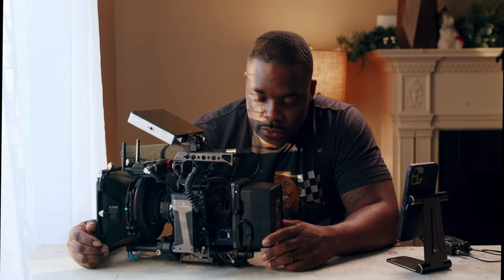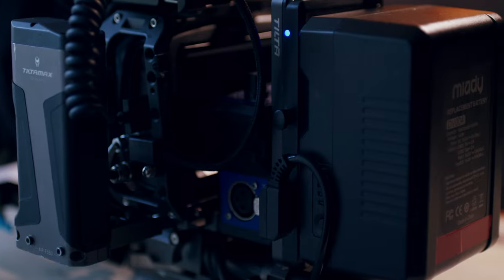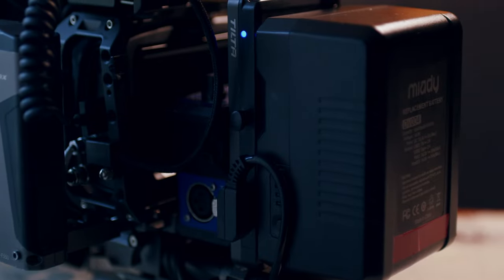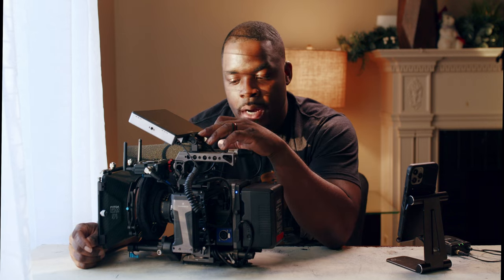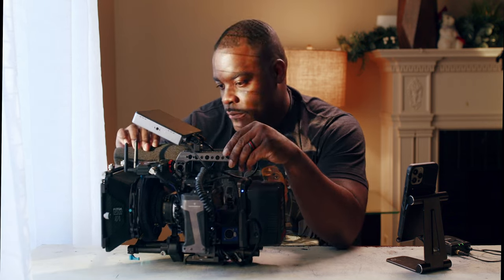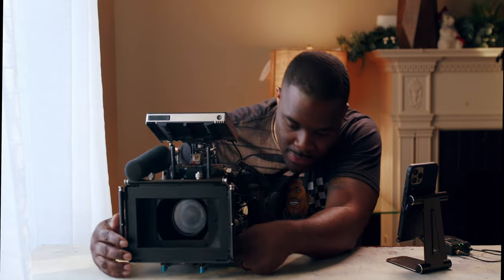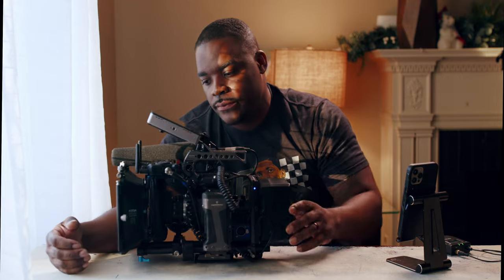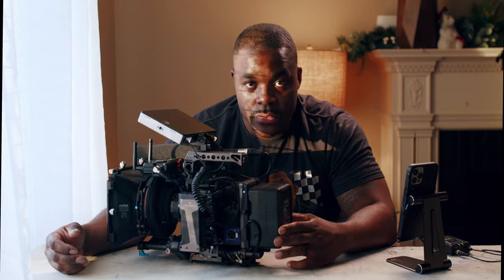So let's talk about power. How do I power this thing? I use V-mount. As you can see, I have a V-mount battery on the back. My V-mount literally powers everything from the camera itself, of course, my monitor, my wireless transmitter, my Nucleus Nano follow focus. It literally handles everything, and I can still shoot with this thing for hours.